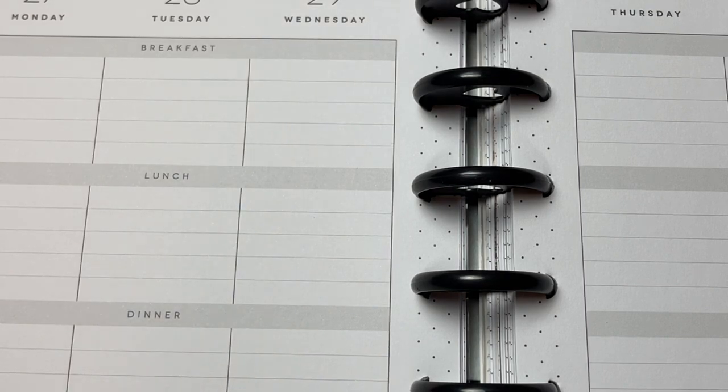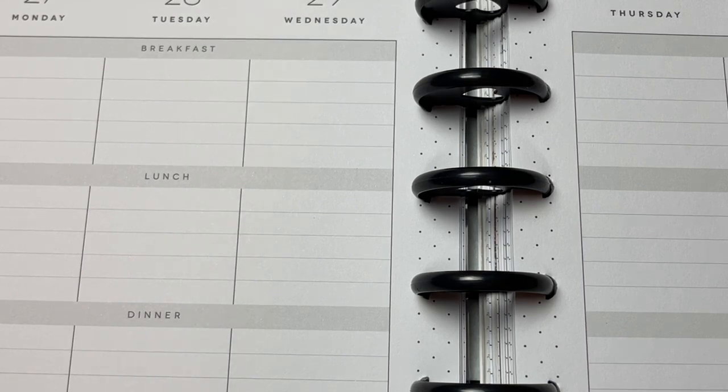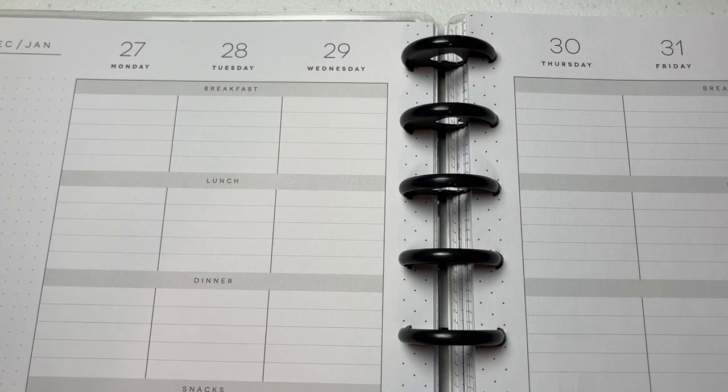I planned out what we were going to eat. Then I wrote down all the ingredients that I would need for a particular meal. And then I would go and take that and look in the pantry. We don't have a pantry. We look in our cupboards and look in our refrigerator and see what we had. And then I would highlight what I needed to buy. So it's such a good system, foolproof system.